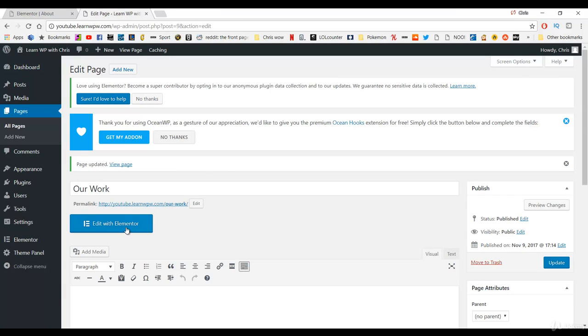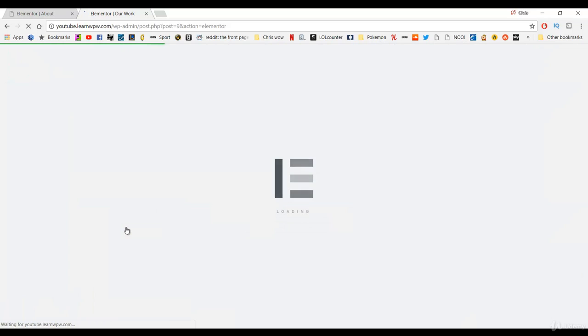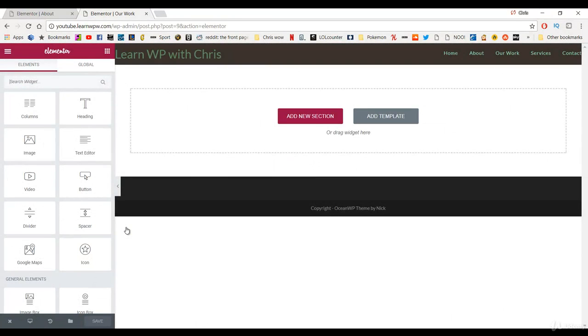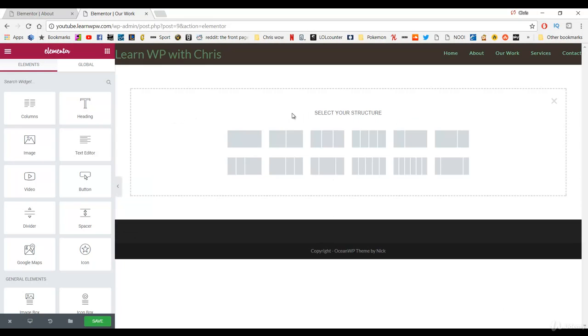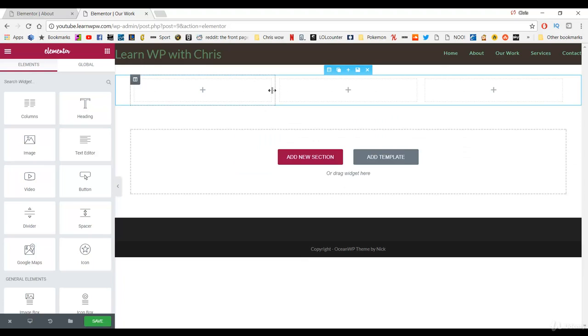And we're now going to edit with the Elementor, which we can press over here. Once you get to the Elementor page, we're going to add in a new section, and it's going to be 3 columns. And we're going to make sure that it's dragged over so it has 20 on one side and 20 on the other.